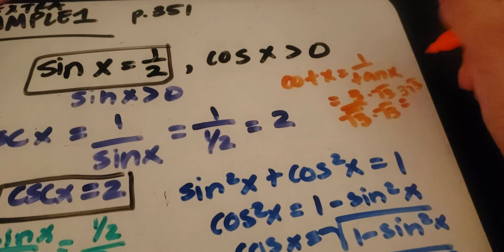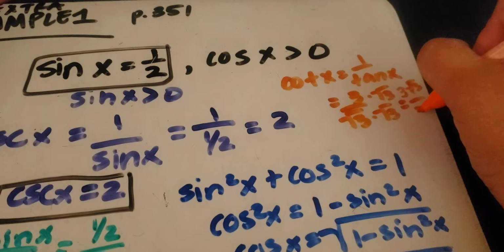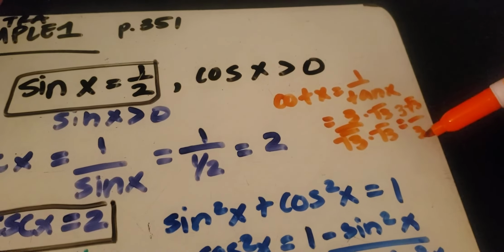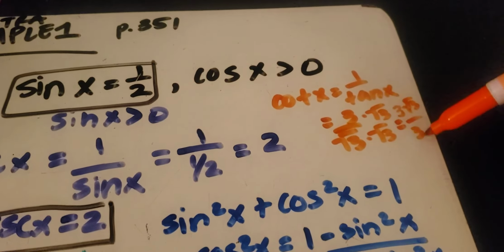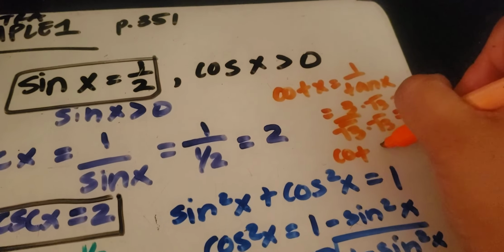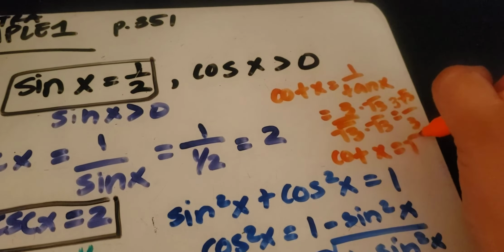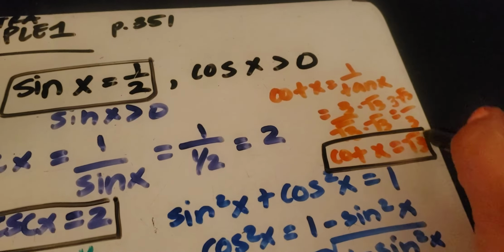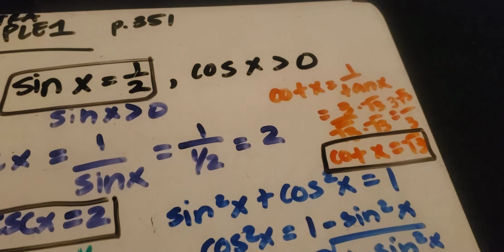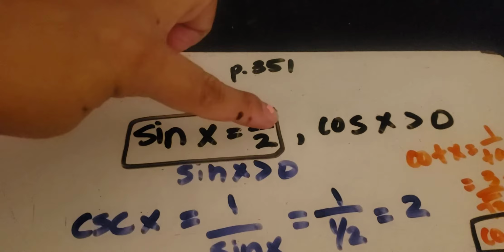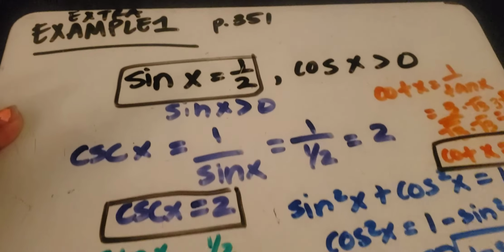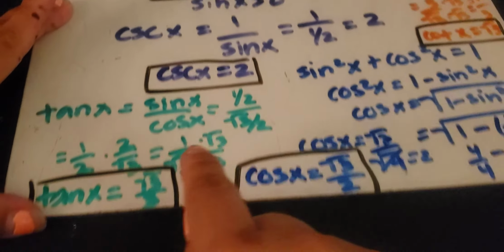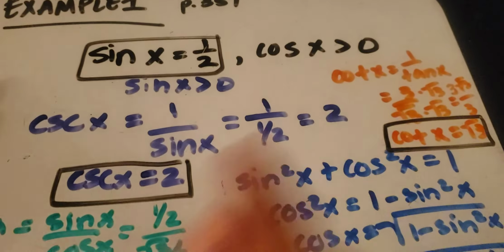3 radical 3 over 3, okay? And then there's a 3 as a coefficient and there's a 3 as a denominator, so those 3s will cancel out. So then cotangent of x should just be radical 3, okay? Awesome, you guys. We just found 5 of them, okay? And if you recall, we were only given one at the beginning, sine of x, okay? And now we found mostly all of them. So which one are we missing? We have sine of x, cosecant, tangent, cosine, and cotangent.